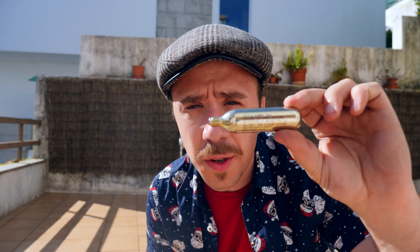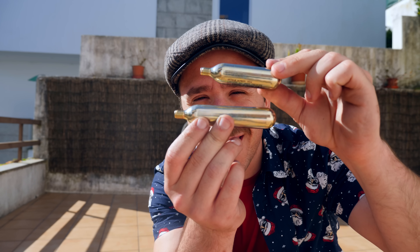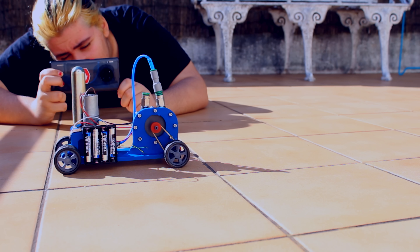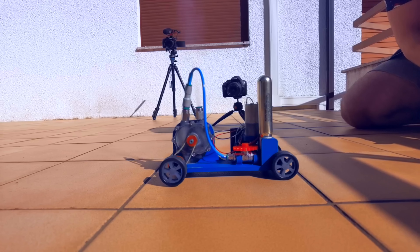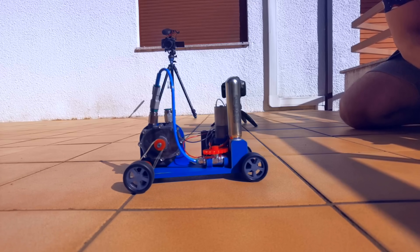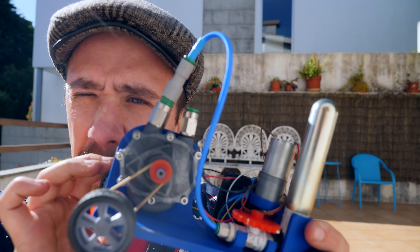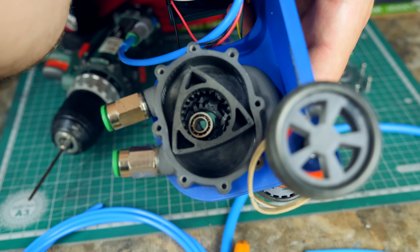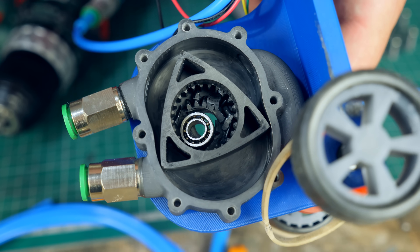So far I tested with 16-gram cartridges, which are this size. Now I'm going to try the 20-gram cartridges, which are this size. 3, 2, 1. For some reason the engine is stuck — I don't know why. I need to open it up and see what's going on. I disassembled the engine and the inner gear is completely destroyed. Are you seeing that? I need to change the casing. It won't take long, but it's still pretty funny. Maybe I shouldn't have used the 20-gram cartridges.